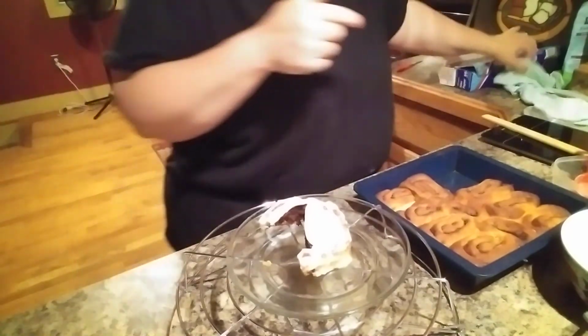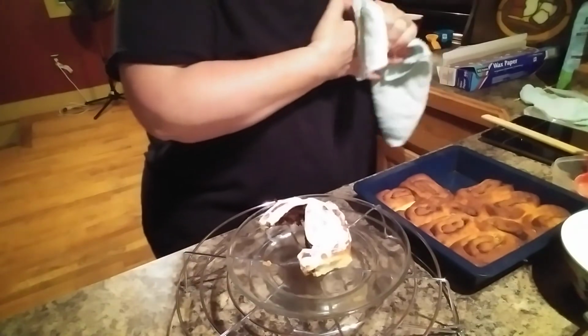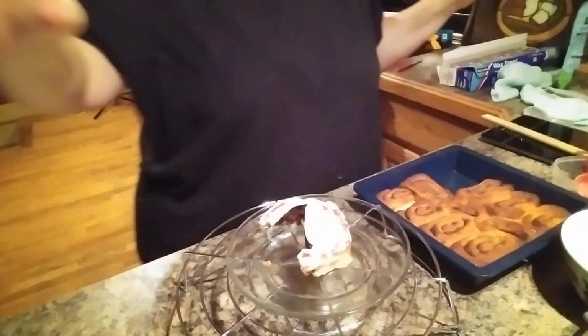I'm gonna go ahead and cinnamon roll these, icing these up and give my husband one. Wow, those are really good. Really, really good. So if you guys like it, go and look up that recipe, lowcarbyum.com. Very good recipe. I totally agree with it. It's really, really good. I'm going to eat the rest of this one and give one to my hubby, see what he thinks. Another recipe down that I was too skeptical of, and it fooled me.